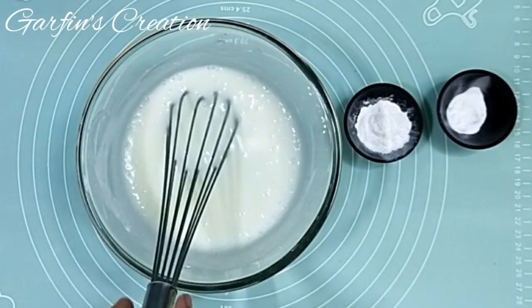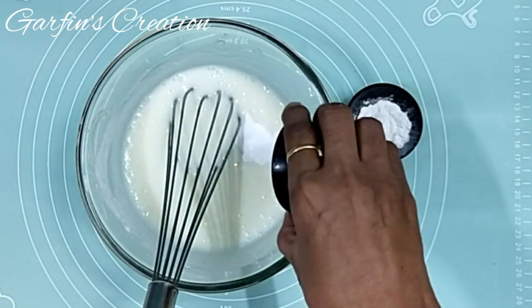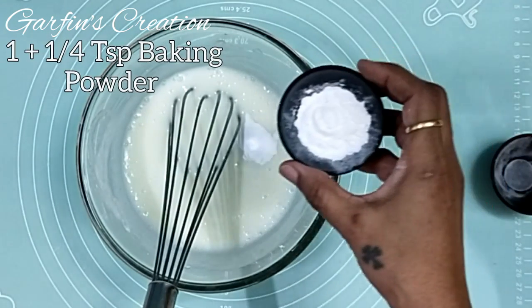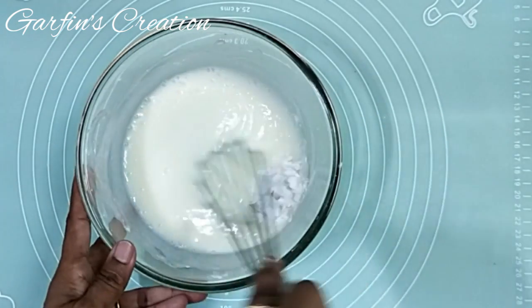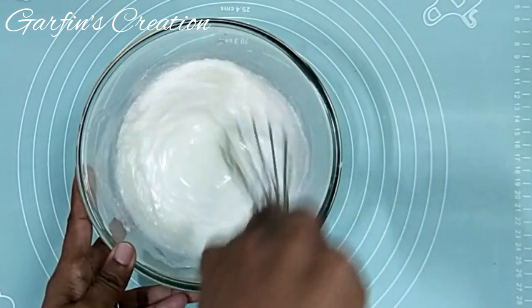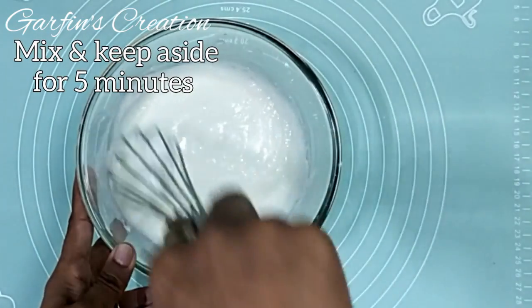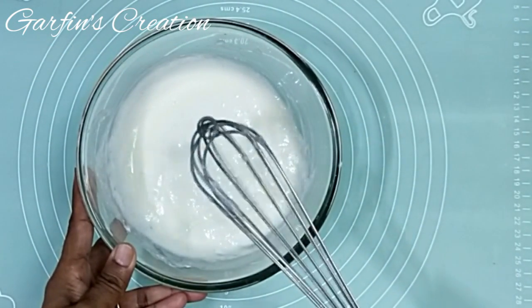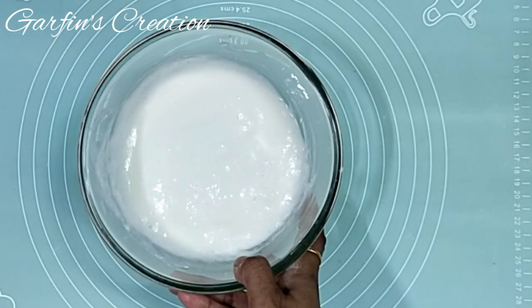Once this is done, I'll be adding half a teaspoon of baking soda and 1 plus quarter teaspoon of baking powder. Now we will mix this again well so that the soda and the baking powder react with the curds and it will start getting foamy. We'll keep this aside for just 5 minutes till we mix the dry ingredients.